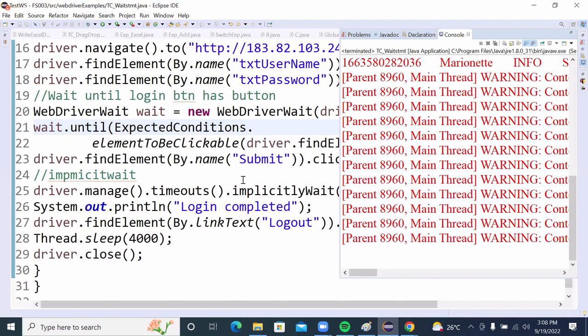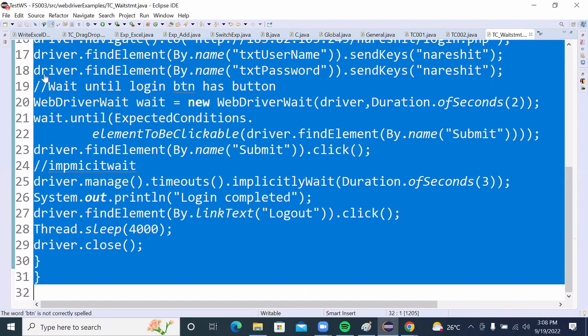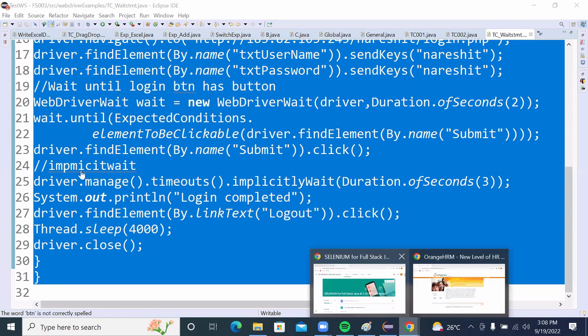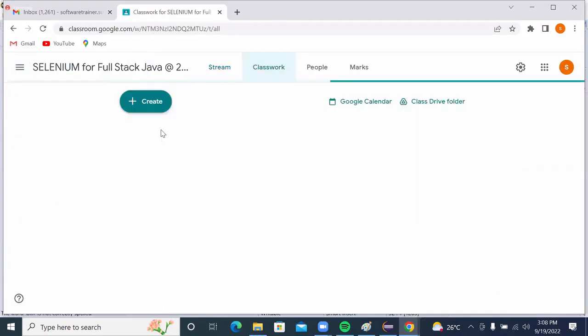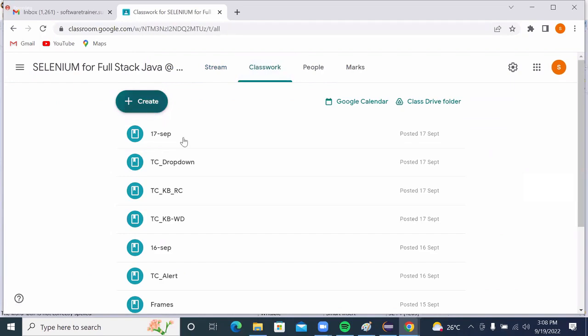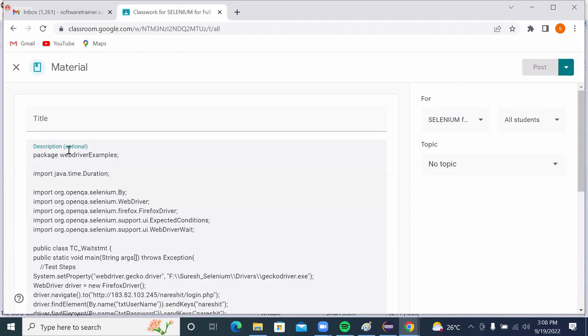So this is the possibility we got in working with Thread.sleep, implicit wait and explicit wait. Which wait statement needs to be used depends on what the tester is comfortable with.